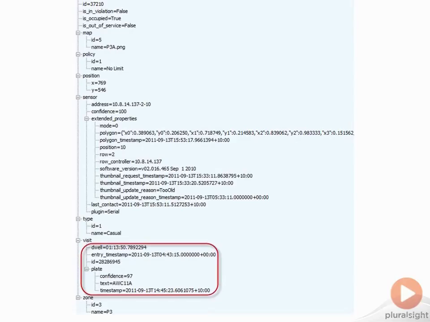Clearly, the information here includes things like a map, so what image should be shown once someone selects the vehicle, information about the sensor that's actually taken the picture of the vehicle, a whole bunch of timestamp data, and the bit that I've highlighted, the visit information. And what we can see on the visit information is the plain text of the license plate.